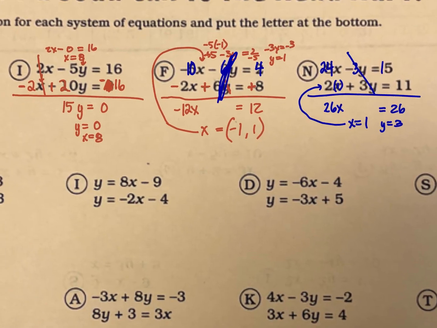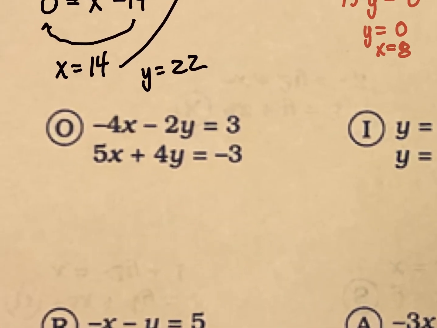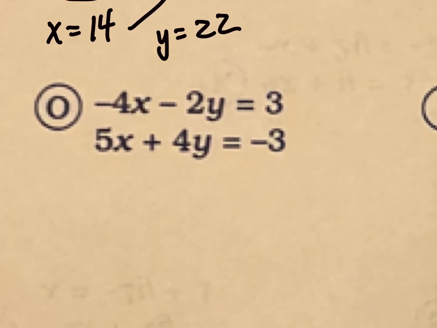Okay. I'll go down here. I'm just looking for numbers that can cancel each other out. When I look at either the x's or the y's, 4 and 5 for the x's, those are kind of tricky. Like they both can go into 20, so that's not really what I want to do. But for the y's, if I just make this one twice as big, I'll have negative 4y versus positive 4y, and those will take care of the y's.